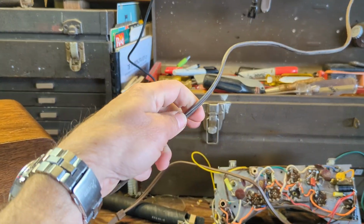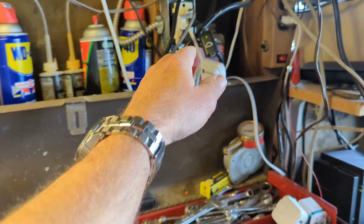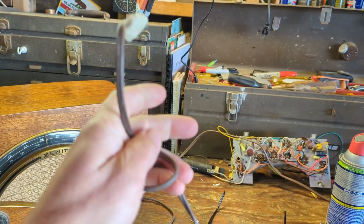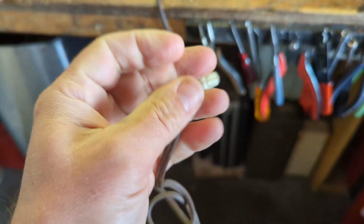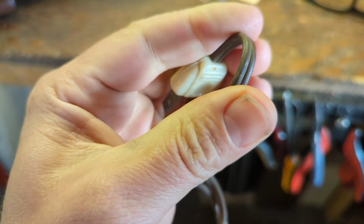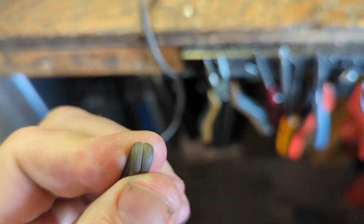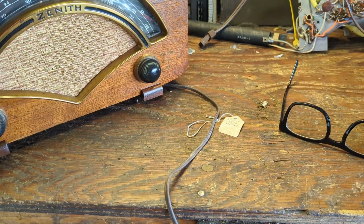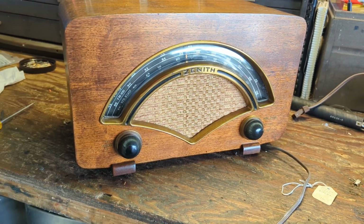The cord on this is really stiff. That needs to be replaced. You know, if you've got a cord that kind of stands up by itself like that, that's not a good sign. And I bet if we bend it, it's going to show cracking. See how it doesn't recover, like it basically has a memory? Well, it should be flexible, so we'll need to replace that.